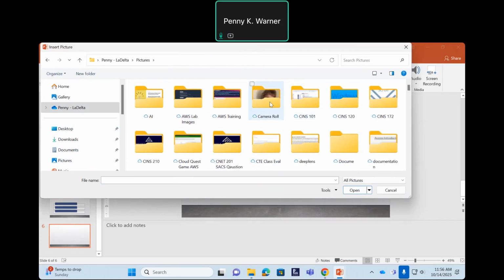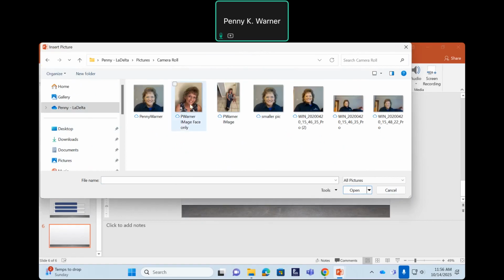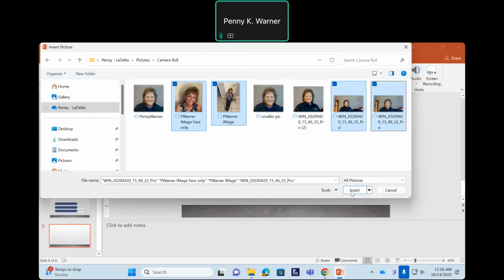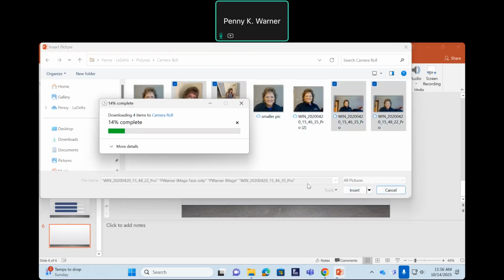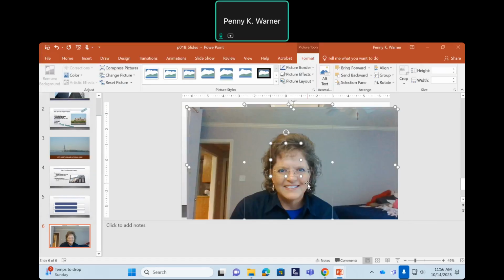All right, so let's say I'm going to just add a bunch of me. There's my grandbaby. I got to put him on there. So let me add. I'm going to hold control because they're not right beside one another. I'm just going to throw a bunch of pictures on here and let it insert them. Okay. Now what's happened is all of them are selected. Do you see that? You see the dots everywhere, right?